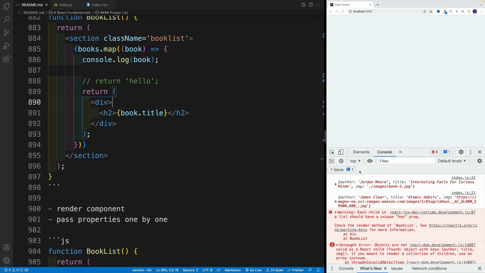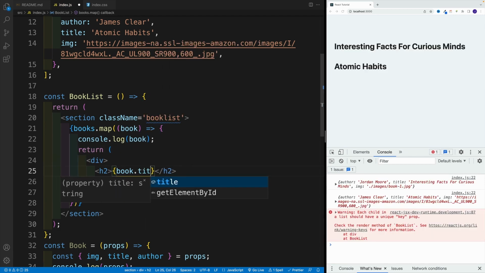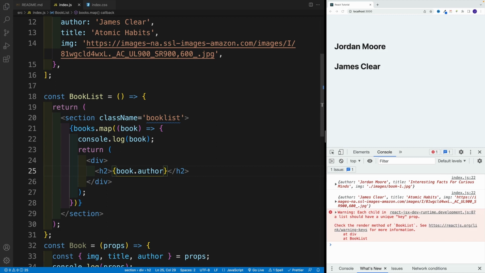And the reason why I logged it, because I want you to see that we're iterating over, and pretty much we're getting each object. So yes, if you have 200 of them, you'll have 200 logs. You'll access 200 items. And now effectively, we simply want to, like I said, access the property. Now, eventually, of course, I will structure it and all that. For now, I just want to showcase that if I go here with title, I'll have title in my heading 2s. If I go with author, I'll get an author. Now, for the image, of course, it's going to make sense if I set it up in a different element, but hopefully you see where I'm going with this.